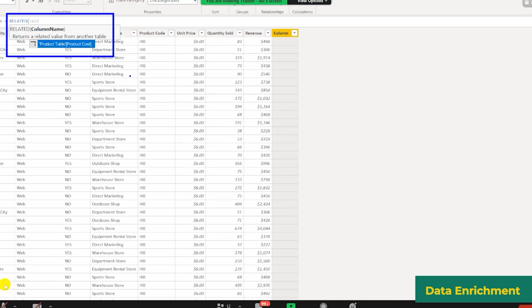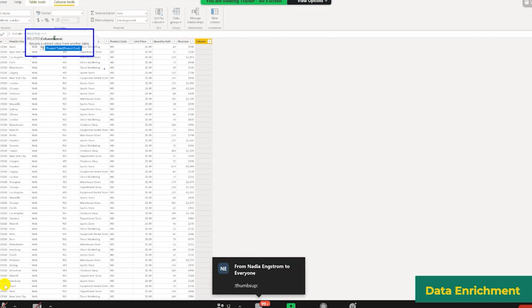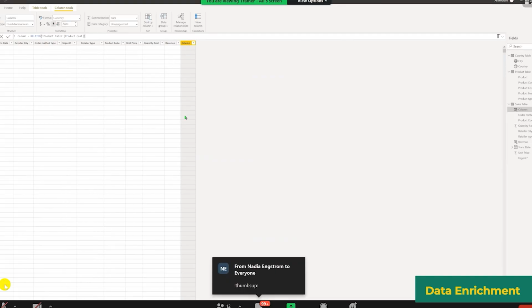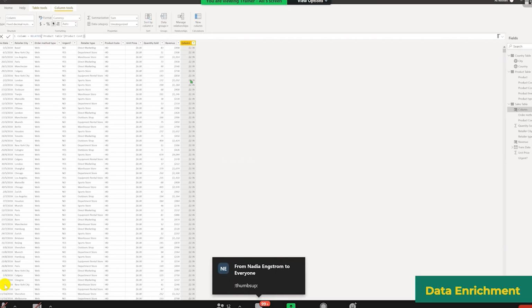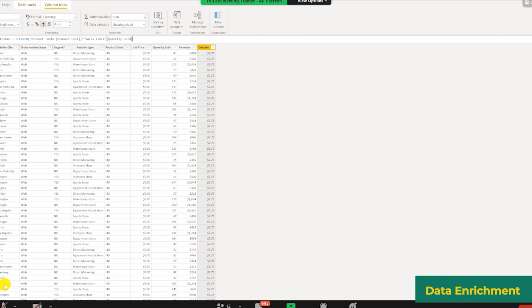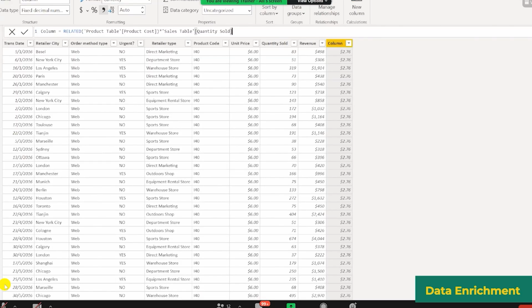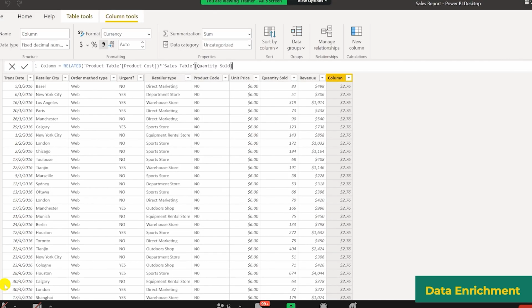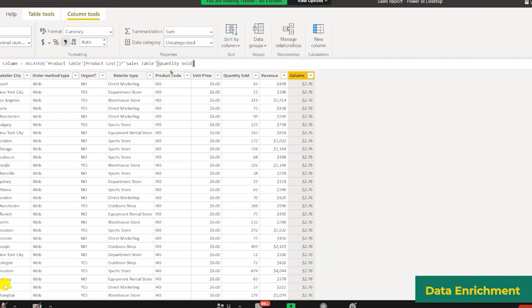See this? Just give me a thumbs up if this works. Now you select product cost, close the bracket, and hit enter. It gives you the cost of the product. That's your product cost. And you can simply multiply it with quantity sold to get the total cost of a sale. Because if you're selling 83 quantity, you multiply the unit cost by 83, and it gives you total cost, like cost of sales, cost of goods sold, you can say. And that's your cost of goods sold. Let's call it COGS.